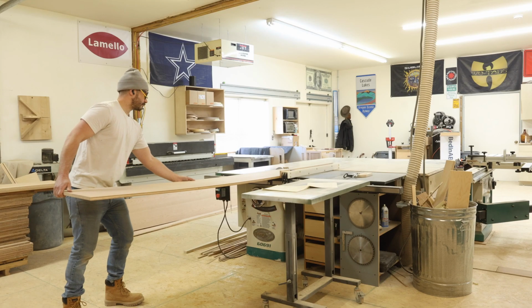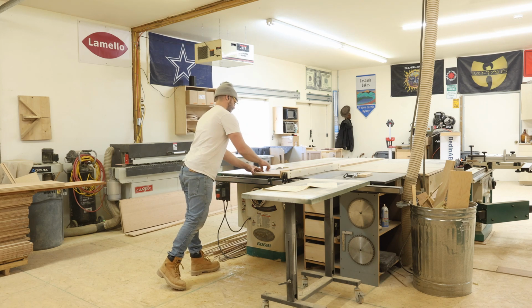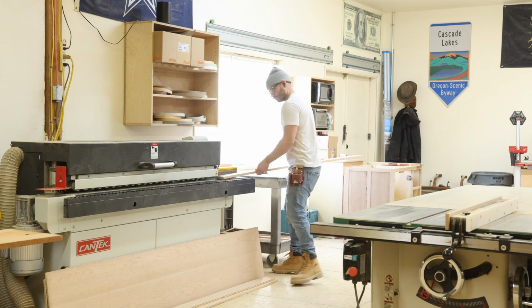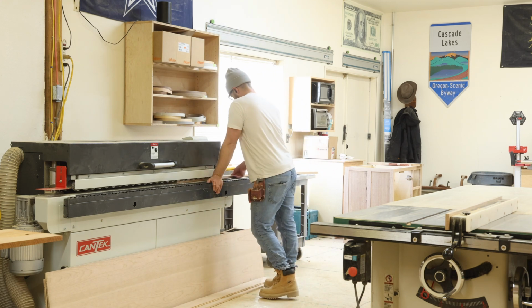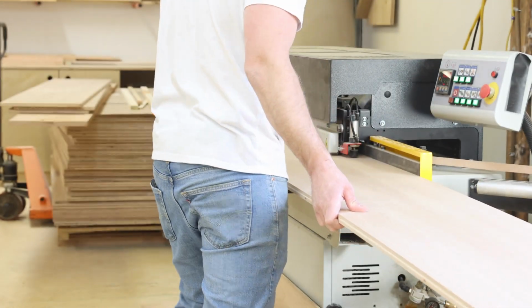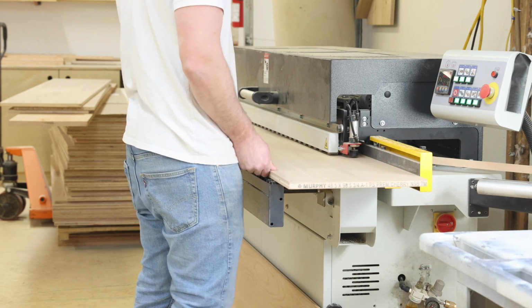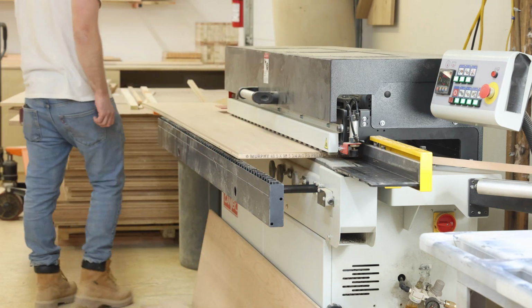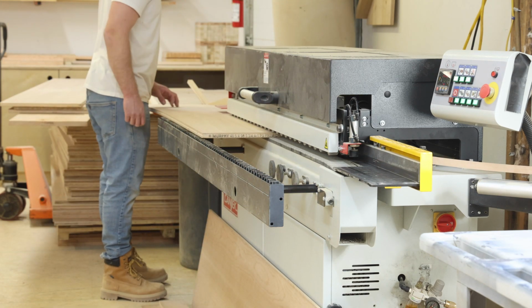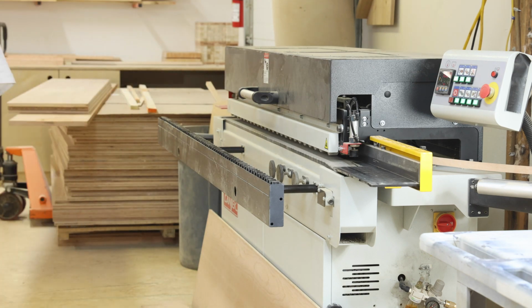And then I moved on to breaking down some sheet goods for more parts. We've got the parts for the sides and the case. In the instructions, there are a couple of parts that must be made out of plywood, because a lot of your hardware gets mounted to them, and there are holes that go through them and everything. So it's just better to use plywood and not hardwood because it's not going to crack, and it's more stable. So follow the instructions. Whatever parts they tell you to make out of plywood, make them out of plywood. And there were some parts that we also made out of solid wood as well.